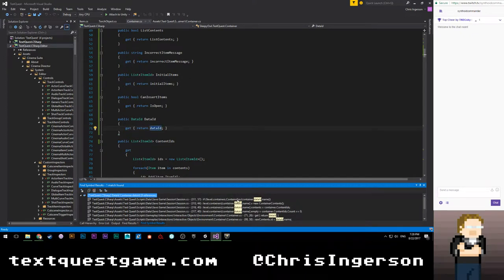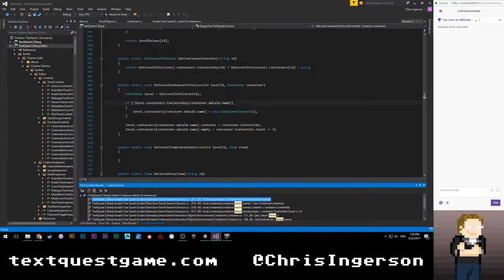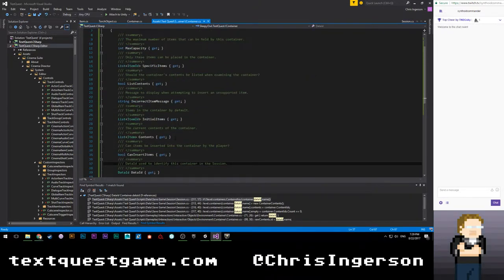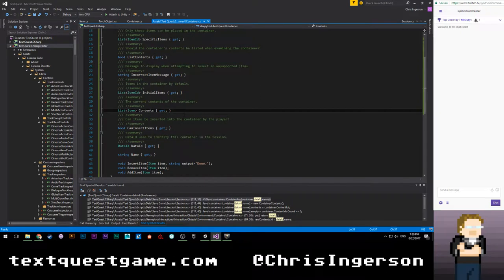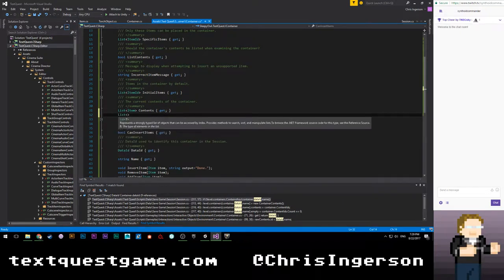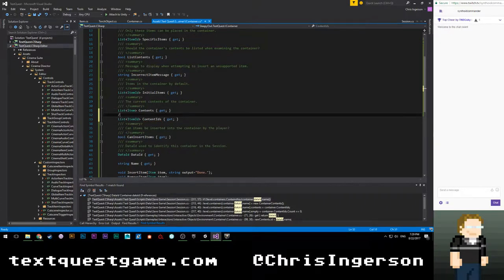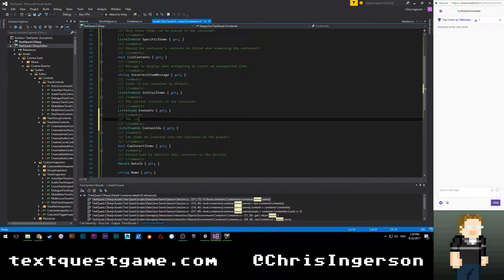Session is doing a lot. I think we're going to want to change this. Content IDs, which I'm pretty sure I'm not using. Nope, of course not. So let's go ahead and do that. List item ID, content IDs, get. And these are going to be the item IDs for the current contents of the container.